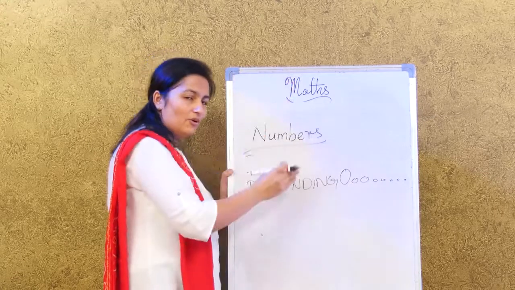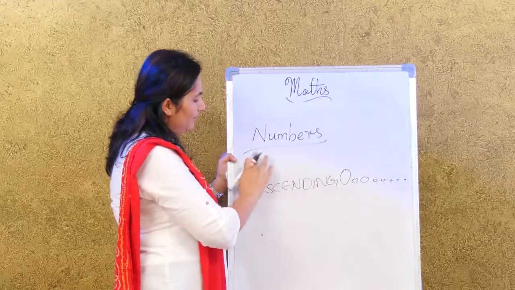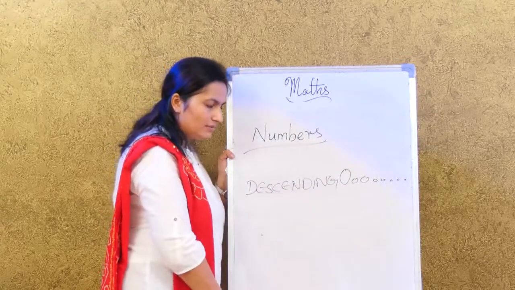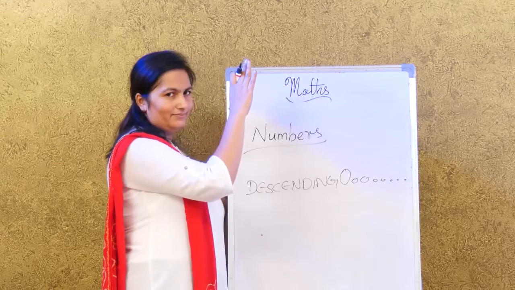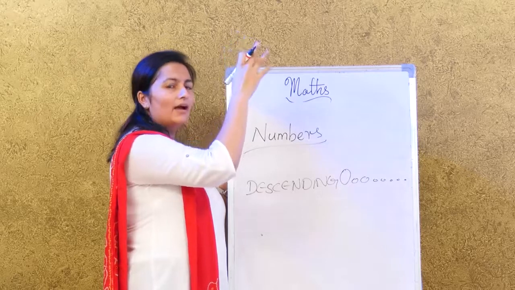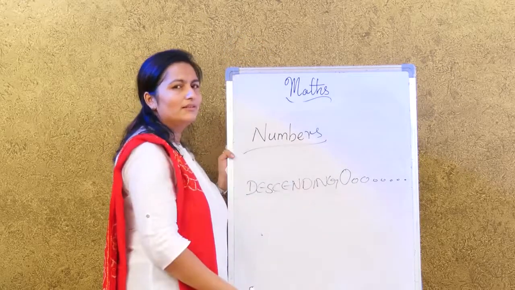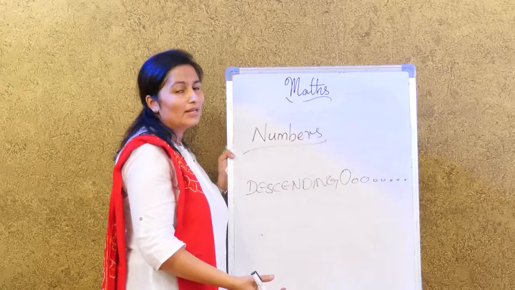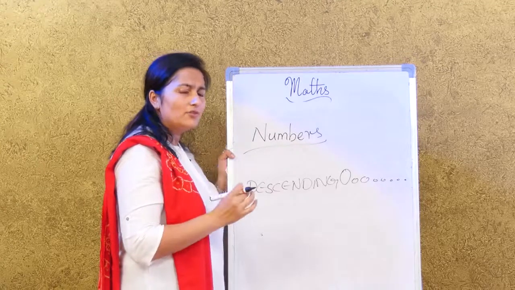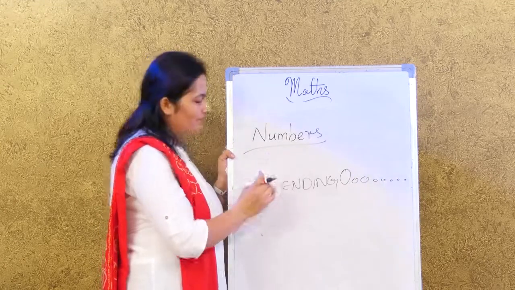Okay. Just remember, descending is the opposite: biggest to smallest. You can remember it as ascending is you are climbing from down to up, that is the upstairs on the staircase, and descending is coming down from the top to the bottom stairs. You can think of it like that also, just for you to have a better understanding. And also remember, these both are totally opposite to each other.